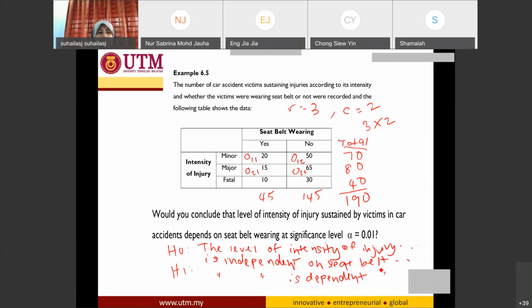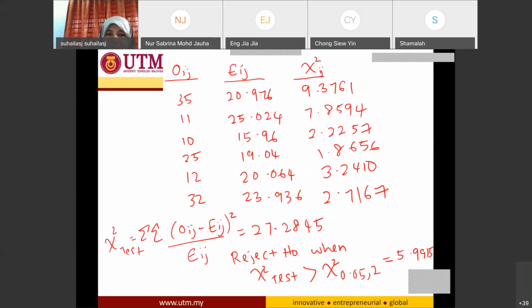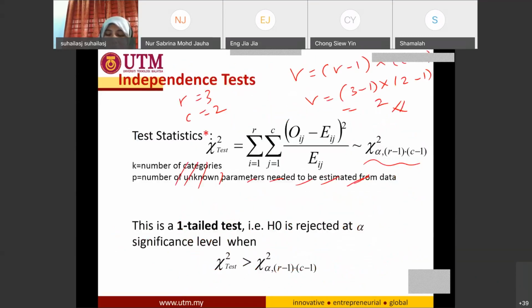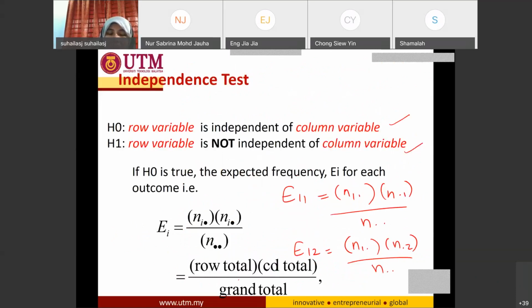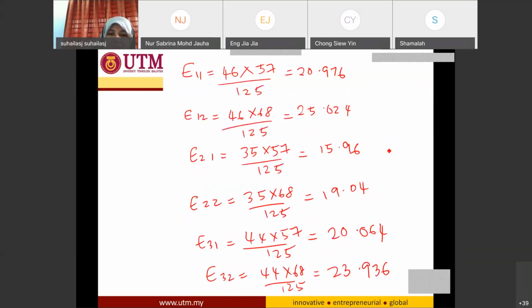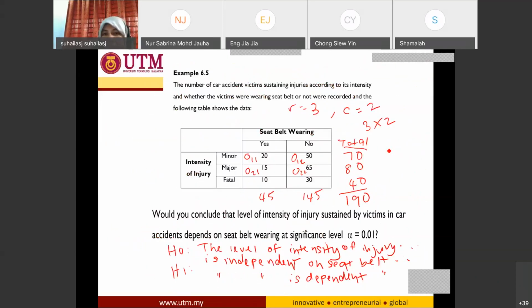Okay. So in your null hypothesis, the keyword is independent. Your alternative should be dependent, or is not independent. Okay, so the same thing. This is the basic we had earlier. So we already know this. So in your null, it is independent. In your alternative, it should be not independent. Okay, so just write down that one.